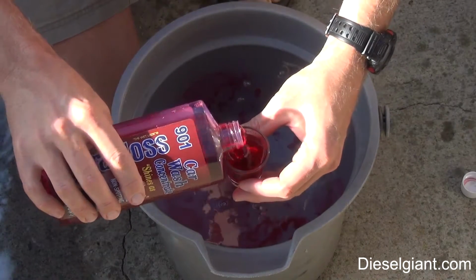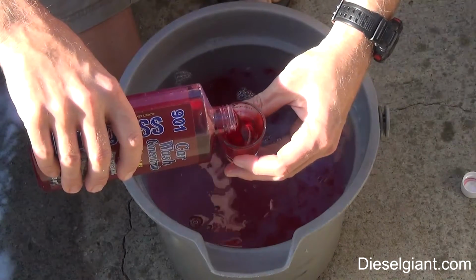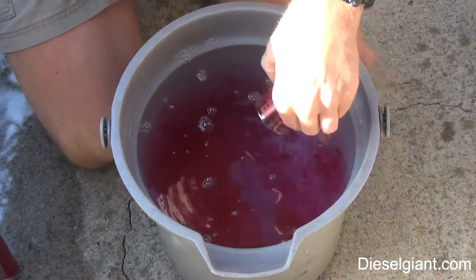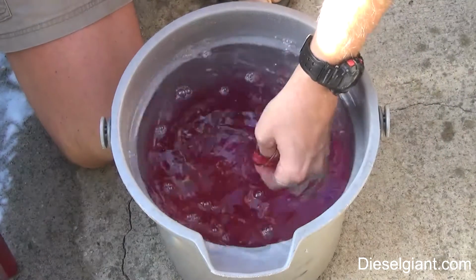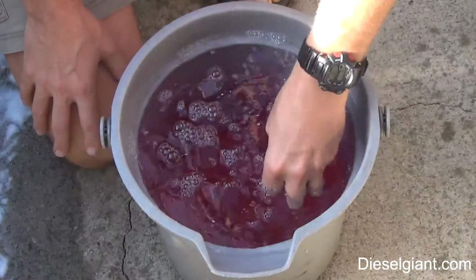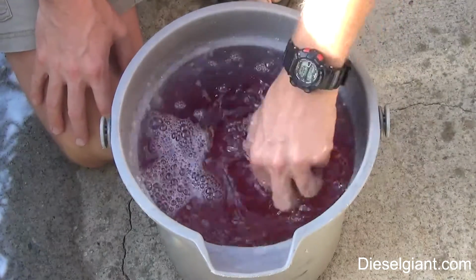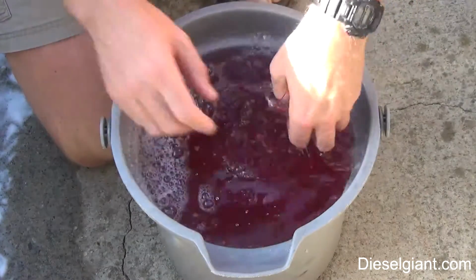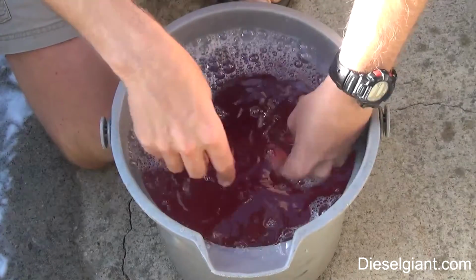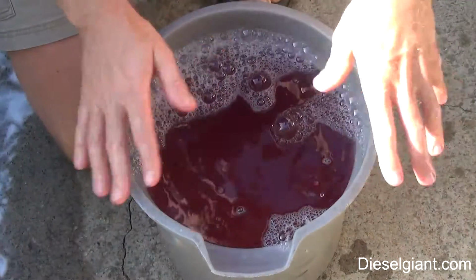1, 2, and 3. Because it's a viscous car wash, it's going to sit on the bottom until we agitate it with our pressure washer. Now I do feel some slickness in the water even before agitating the bulk of this up, so that's a very good thing. So let me get our pressure washer. We'll see what kind of foam this makes.